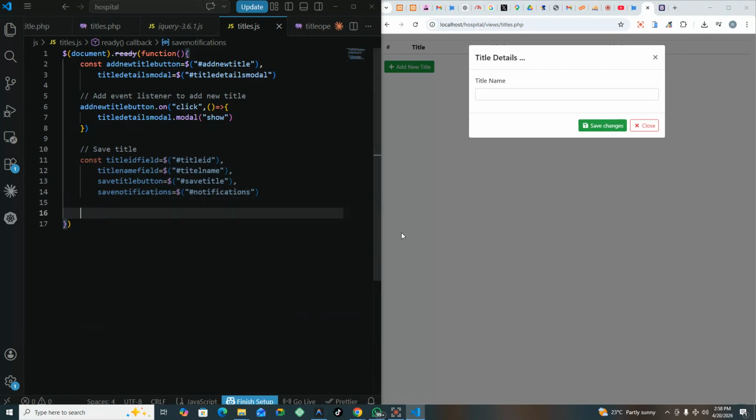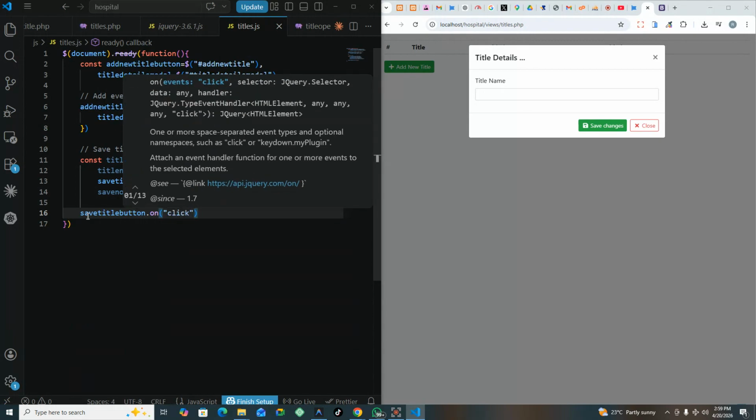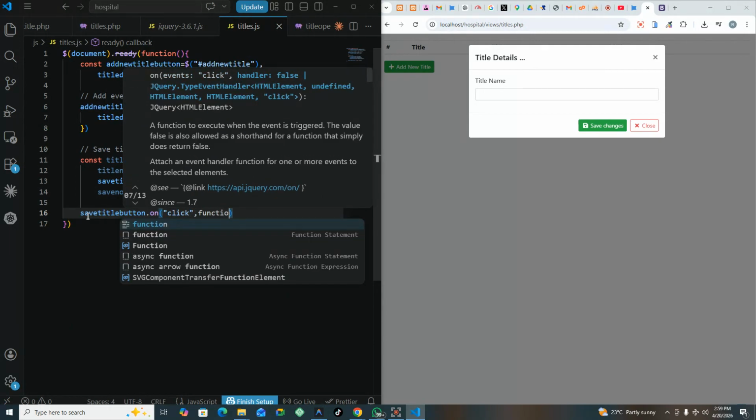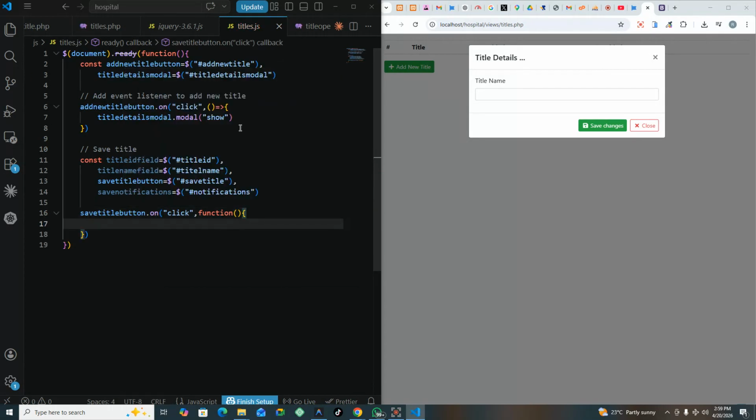So what we're going to do is we're going to listen to when somebody clicks on this save button. So I'll take this save button and I'll say when somebody clicks on it, then run the following function. You can either write it like this or use the fat arrow that I used up here. Either will still be able to work. They mean more or less the same thing. The only thing is that this will not accept this method. It's not going to give me access to this method, which is sometimes very useful, especially when I'm trying to reference an object itself. That's usually just the downside.